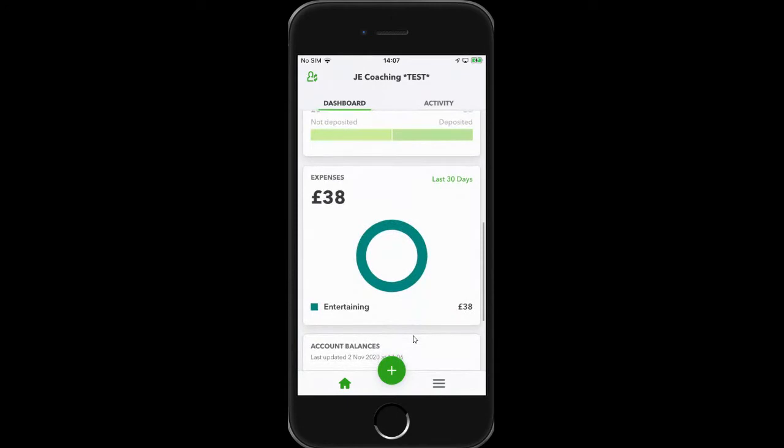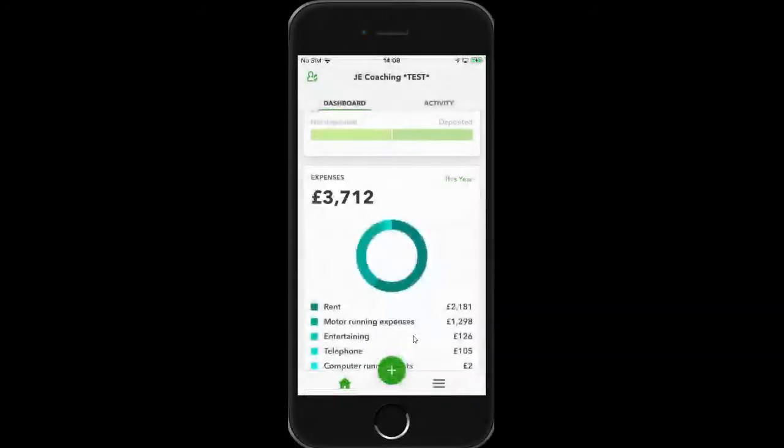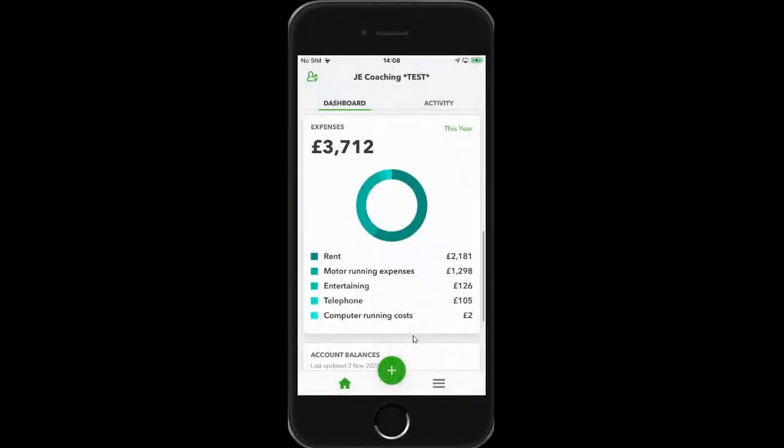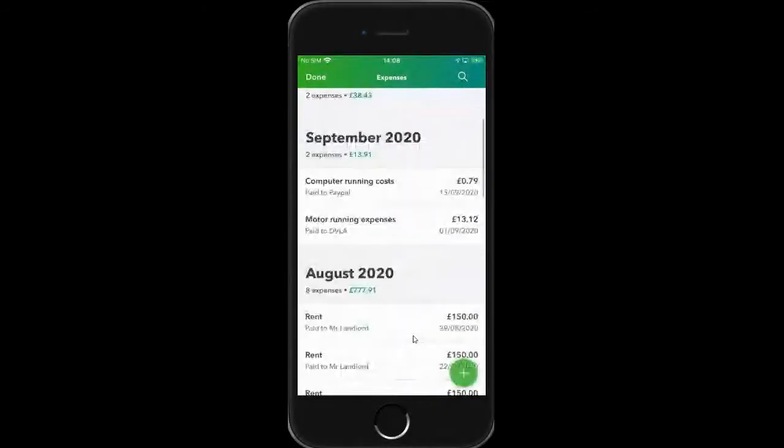Underneath that, I've got my expenses. Now, I haven't really spent much on my business in the last 30 days. It is winding down a little bit at the moment. But again, very similar to my profit and loss, in the top right-hand corner of that expenses box, I can change the time period. I can look at, for example, this year. And then I've got a real run through, if I click into it, of all of the expenses I've spent. And this will allow me to have that conversation with my accountant at the end of the financial year to understand exactly where I am spending my money.